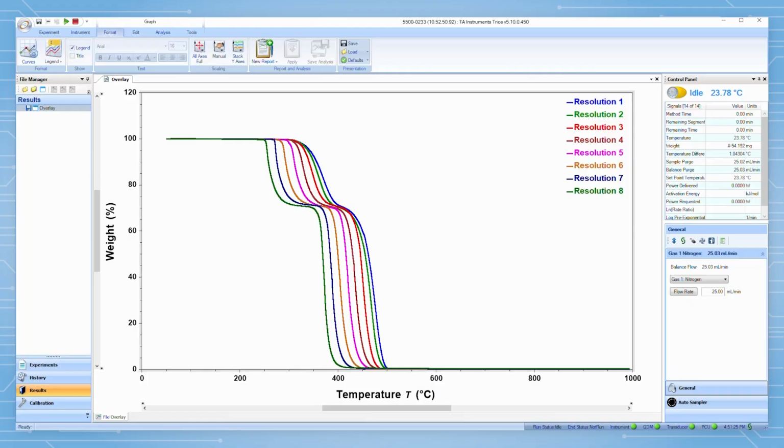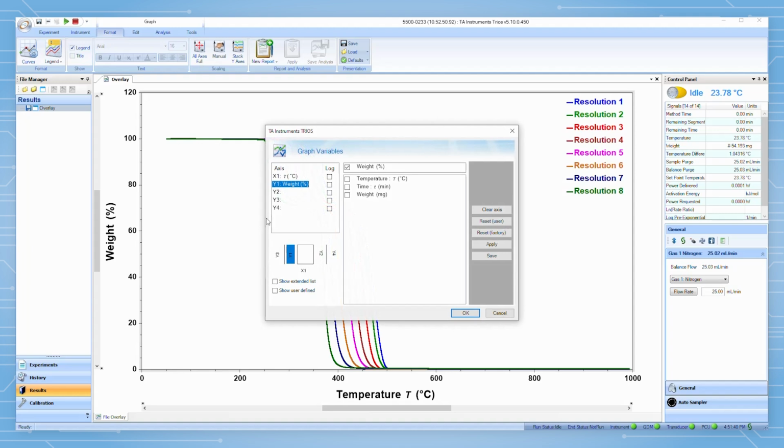In a Hi-Res dynamic ramp, the TGA ramps up quickly to the maximum selected heating rate until weight loss is detected. Once weight loss is detected, the ramp rate slows. The positive resolution value you selected dictates the response of the heating rate when weight loss occurs. A higher resolution value results in larger drops in the heating rate, which can result in a greater separation of weight loss events. Here is a series of dynamic ramp experiments of a polymer with 2 weight loss events run with increasing resolution numbers. The effect on the separation of those transitions can be clearly observed.